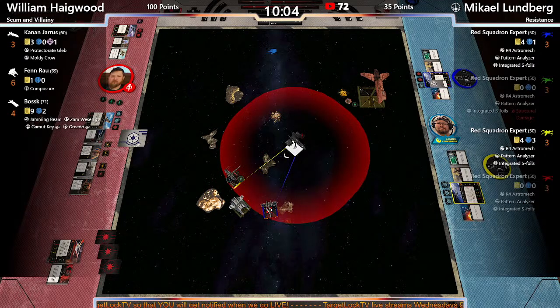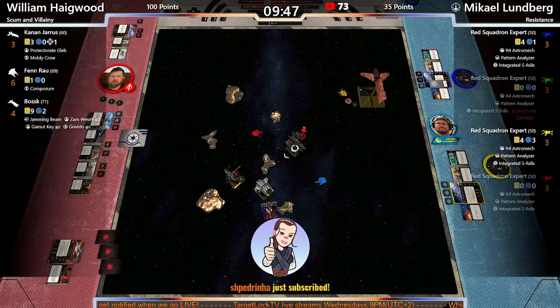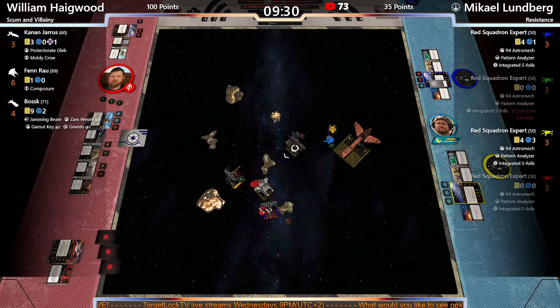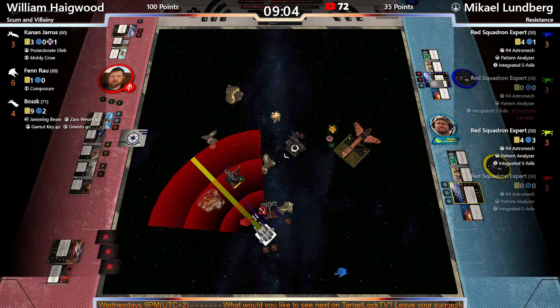Oof. Yeah, that's in range, super close. Remember to spawn the allies when you try to get arcs. Getting the range one shot and taking the debris field. It doesn't get punished. He also has a lock. Yeah, double stressed Fen. But blue is 1 shield and 4 hull left.